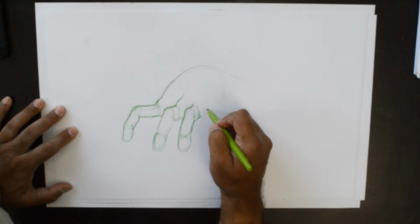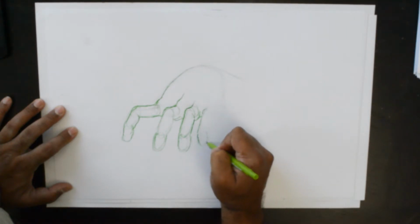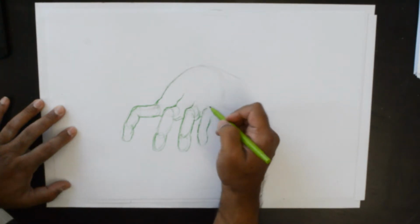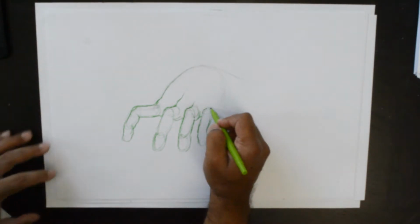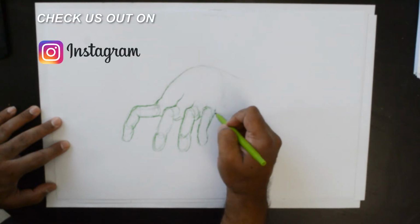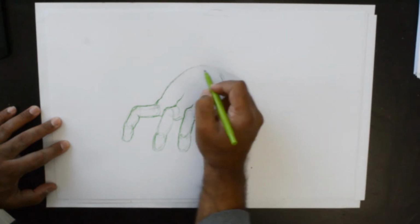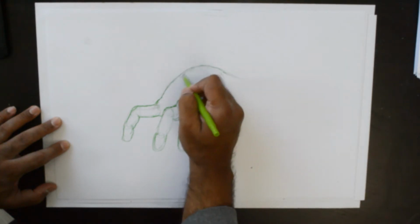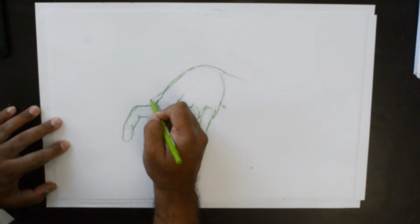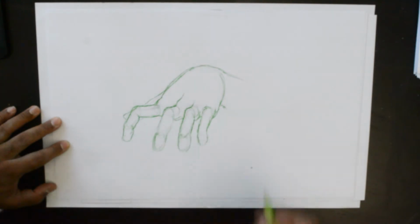And we go finally to the index finger, placed just that much apart. And visible only that much. And then it goes into the fleshy part of the hand right there, that is going to go into the wrist. And the thumb, now we can just show that much and it'll be fine.